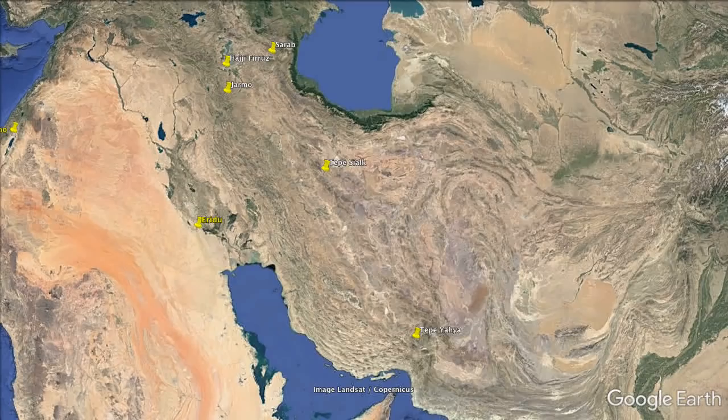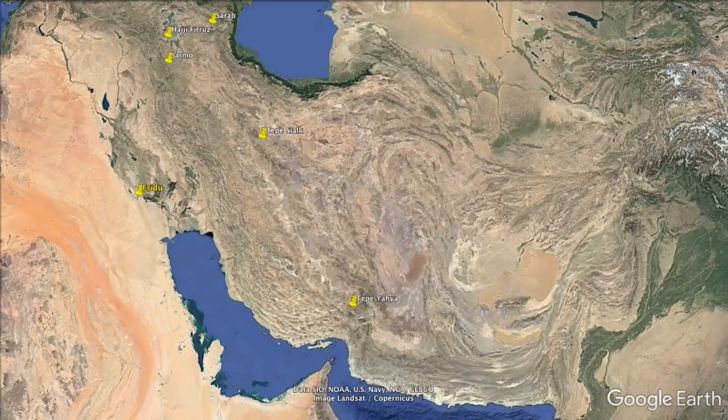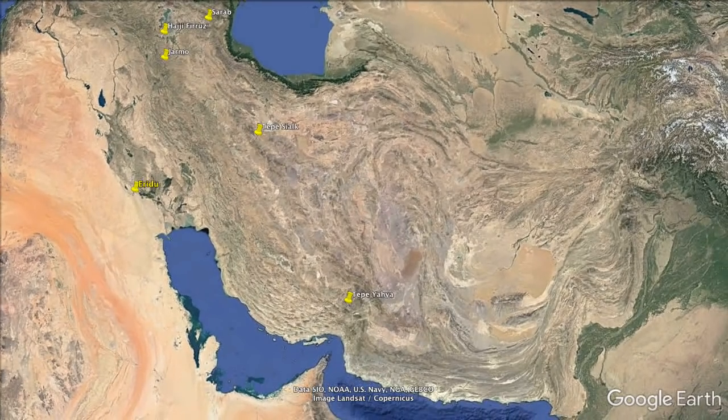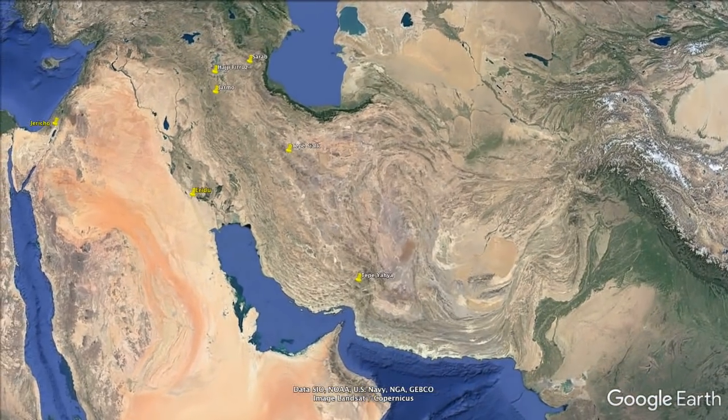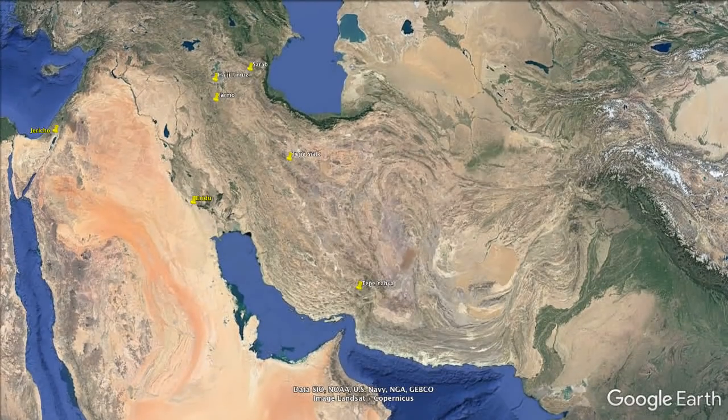Of course, not all of these settlements were based on agriculture, but were themselves inhabited by people who still relied on foraging and hunting and gathering. But they played an important role in the development of a network of circulation and exchange in this wider region. So even very early on, across this entire arc, across all these regions, you find artifacts from different places, from different sites, across this wider arc from the Fertile Crescent to the Iranian plateau.